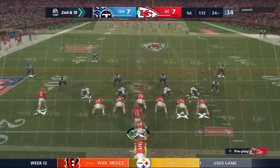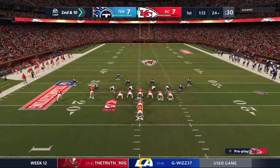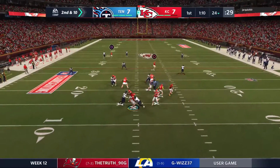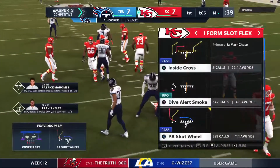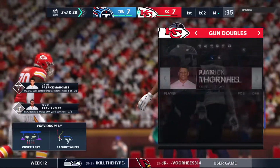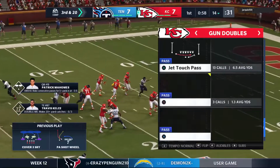So many times when we talk about coverage, we're just about a defender running with a receiver, but a big part of it is understanding where the football is, finding it. In this case, when pressure comes, and the Titans able to bring him down. They said there was a lot of discussion in their defensive team meeting room after last week's performance. They had 7 sacks. Something in the water. There's one in the first quarter.